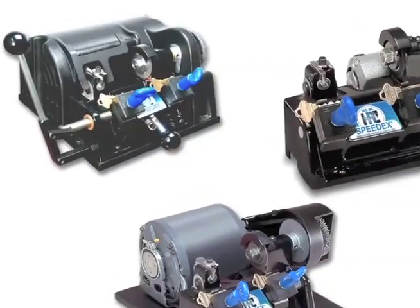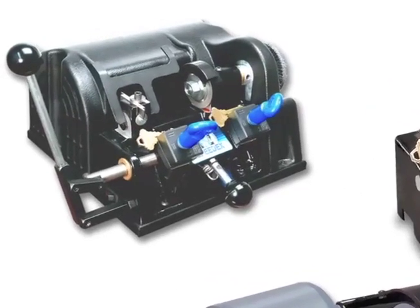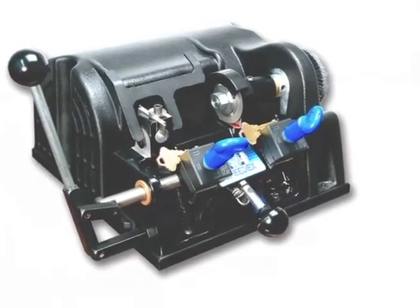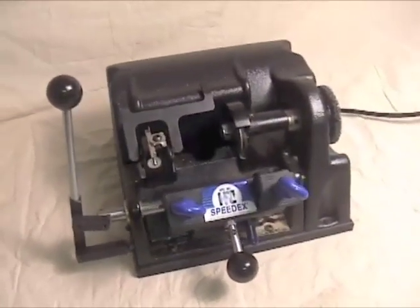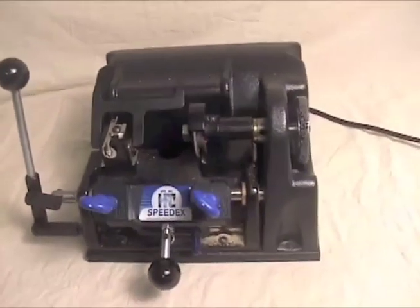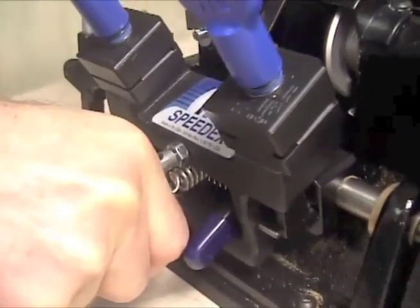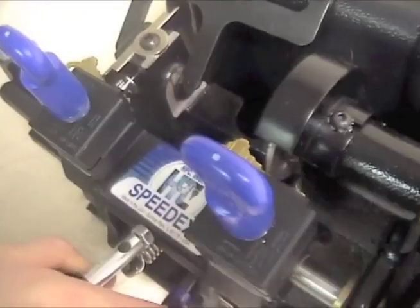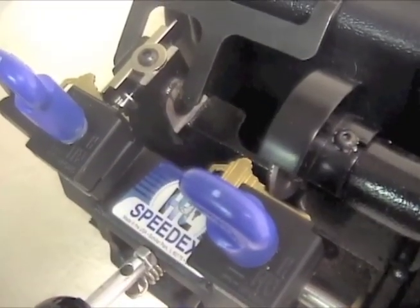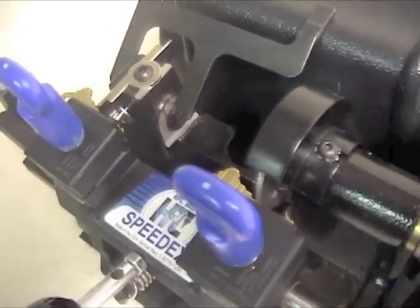The flagship machine of HPC Speedex line of key duplicators is the Power Speedex. The Power Speedex is an industrial-grade, semi-automatic duplicator. There's a safety release on the carriage. Simply push down and push the release lever. The strong spring holds the carriage up against the cutter and the tracer, so you don't need to.